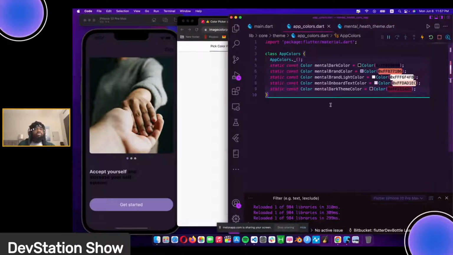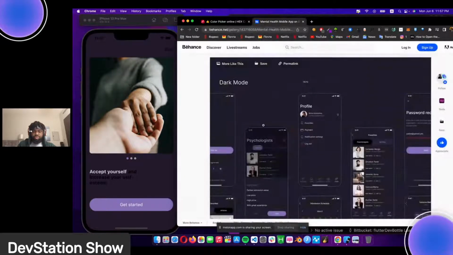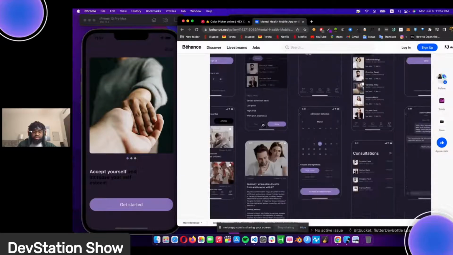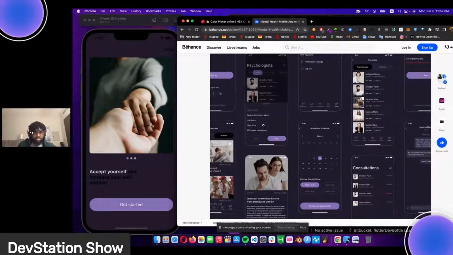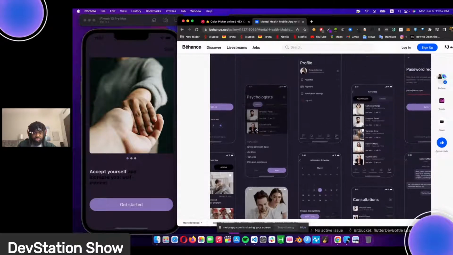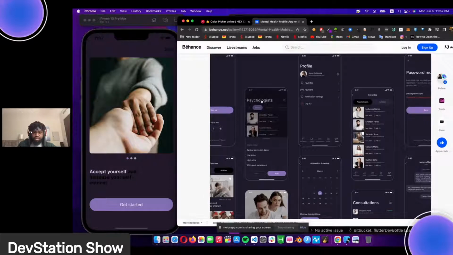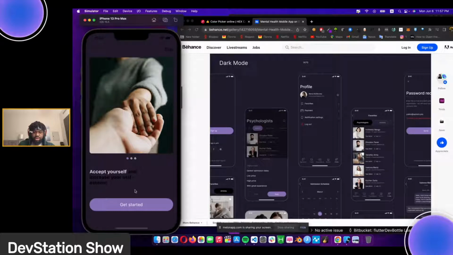And so the dark theme, let's see what else we need to change. So the skip button should probably be white, and this should be white too, and this.